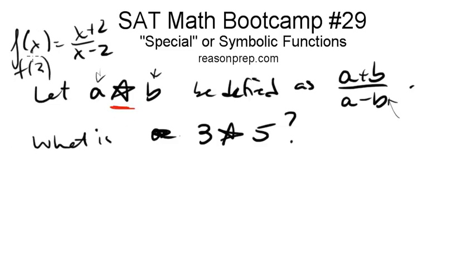Well here, imagine instead of having one symbol, you've got 2. And instead of having an f, you've just got a triangle. Because remember in that video 28, I said this f(x) symbol is essentially arbitrary. We could pick anything for this. And in fact, we can. And the SAT does pick anything for it. In this case, they pick star, but you could see something like asterisk, or circle, or square. There's really a lot of things they could come up with. Because this symbol is arbitrary, you can pick anything you want for it.